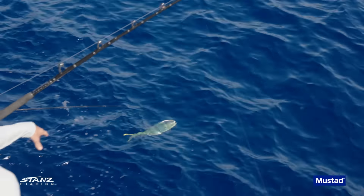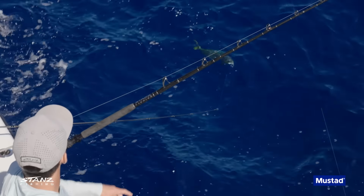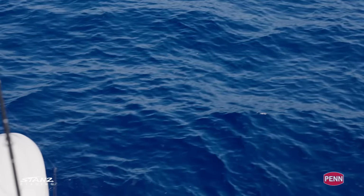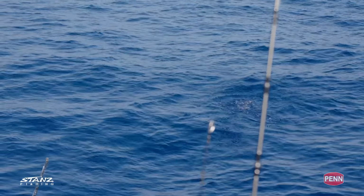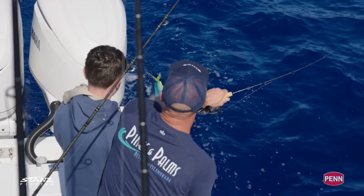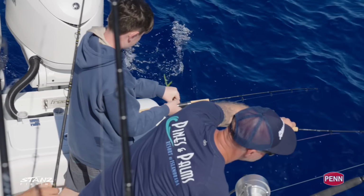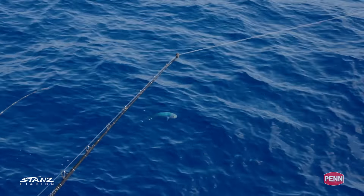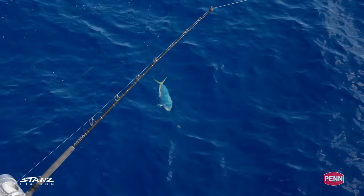You ever seen a pompano dolphin before or no? So a little bit rounder and funnier looking than the normal one there. You want it in the, you got one in the minis there. I'll trade you. Oh, yours is running. Just lift up and reel down. You got him. Look at all the other ones that are with him now.